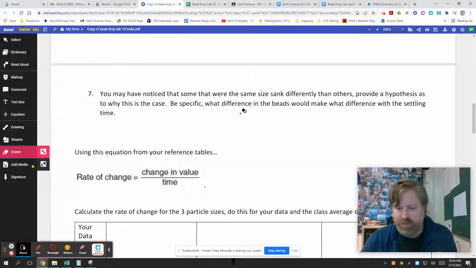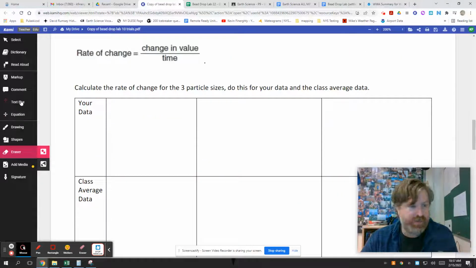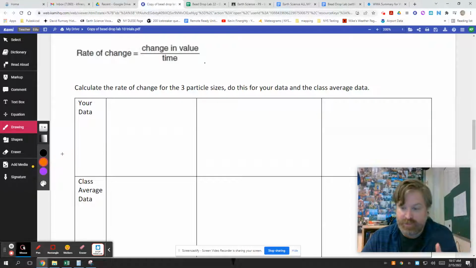Why did some data points look a little bit weird? Rate of change. I'm going to crack heads on it. They're either done 100% right or I'm returning this lab as incomplete with a link to this moment in the video where I said you should have watched the video the first time. Change in value divided by time. When we do these, I want the equations written out, which I've been saying since the beginning of the year, and we're getting better and better, but we still have some progress to make here.